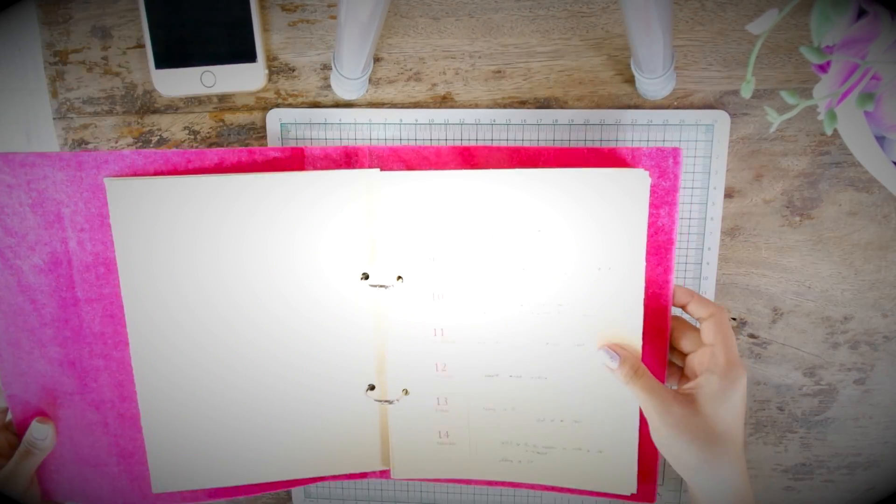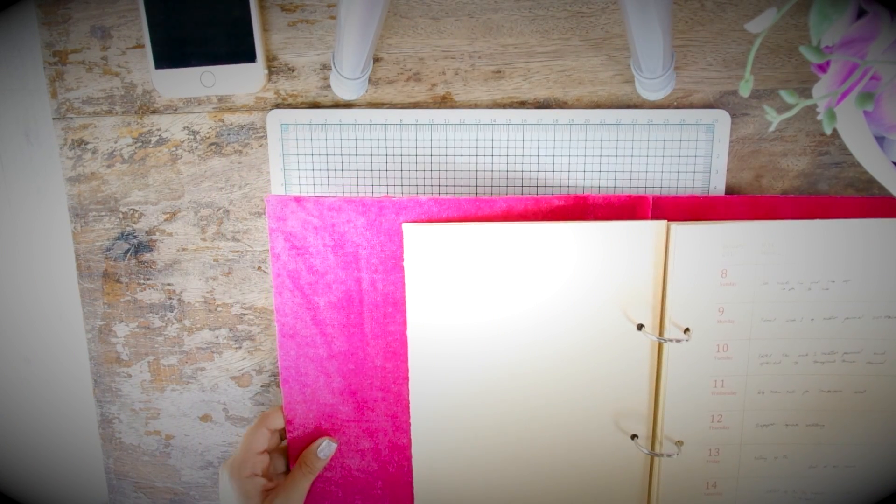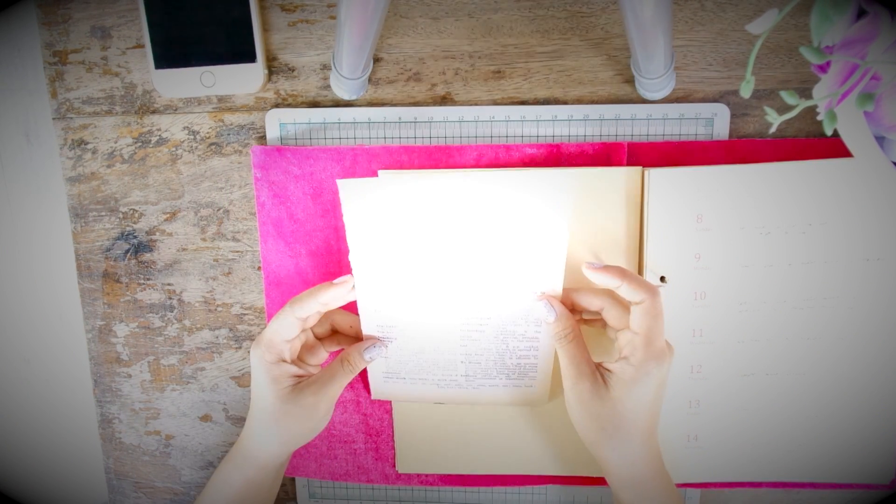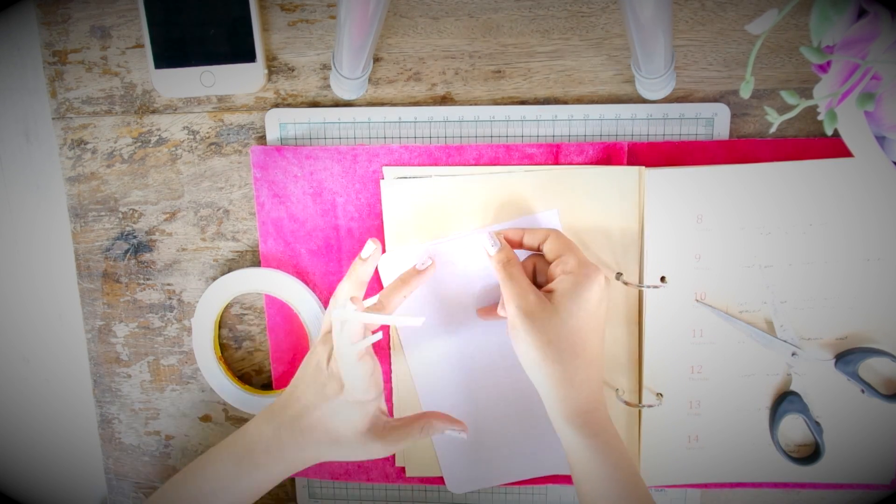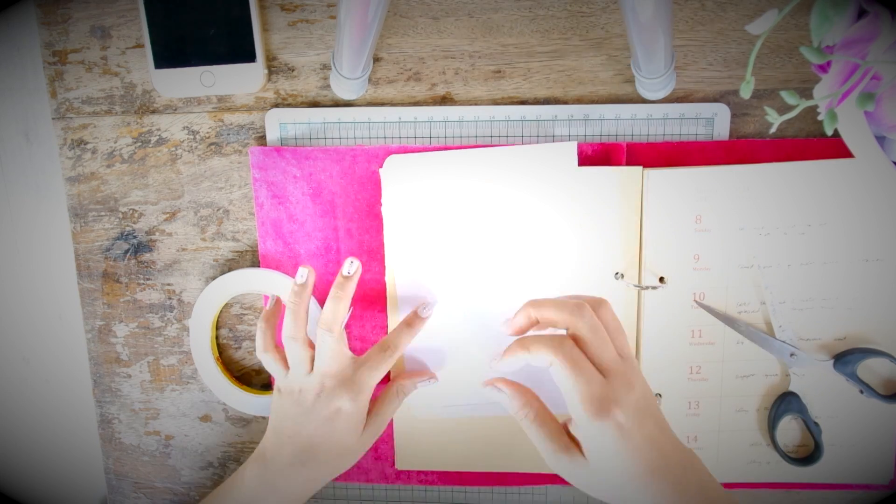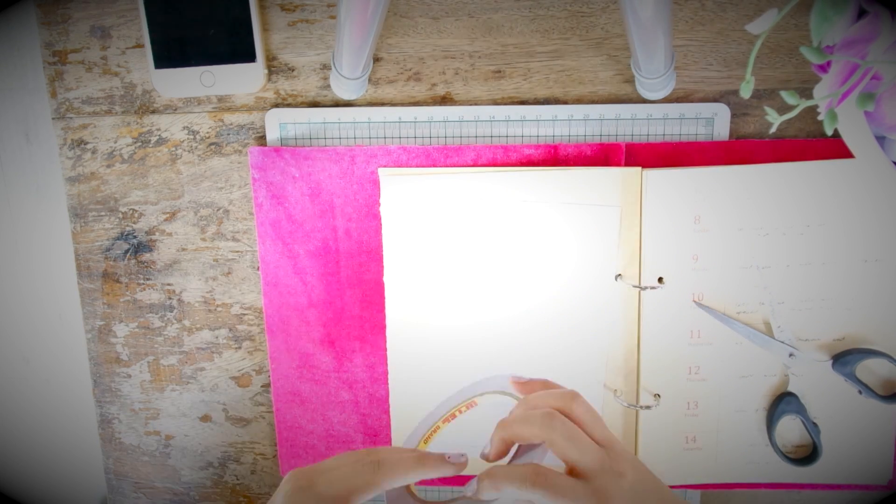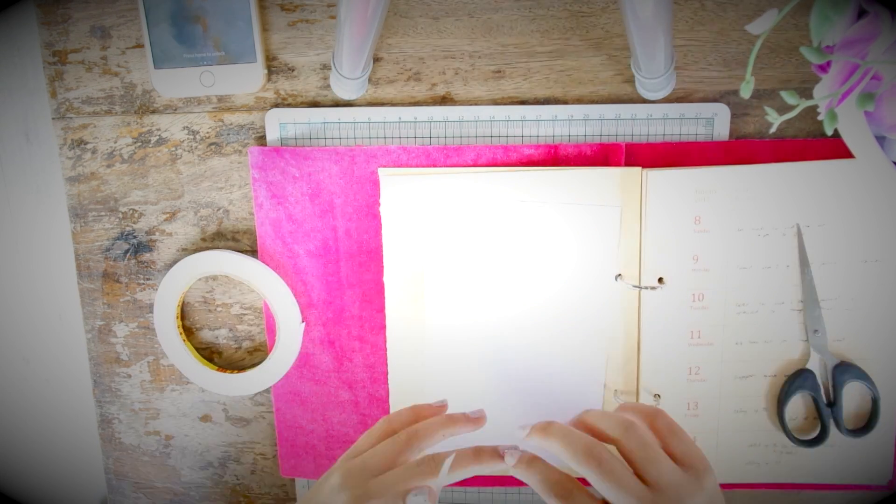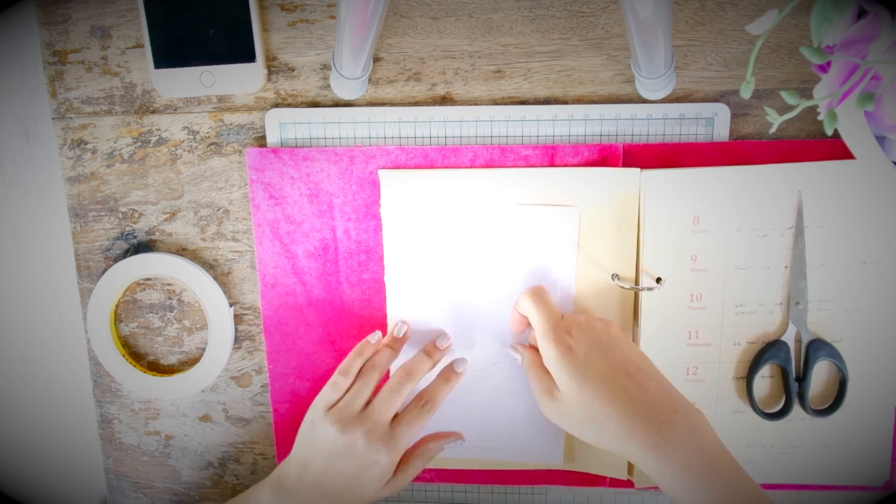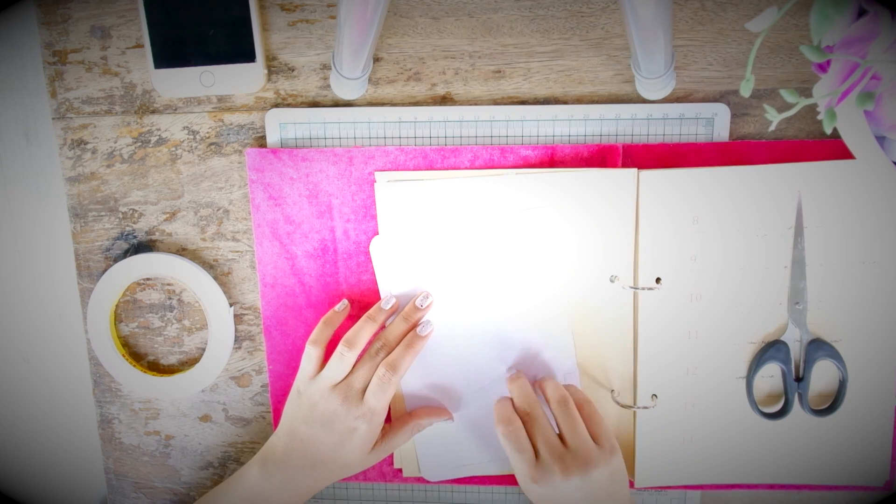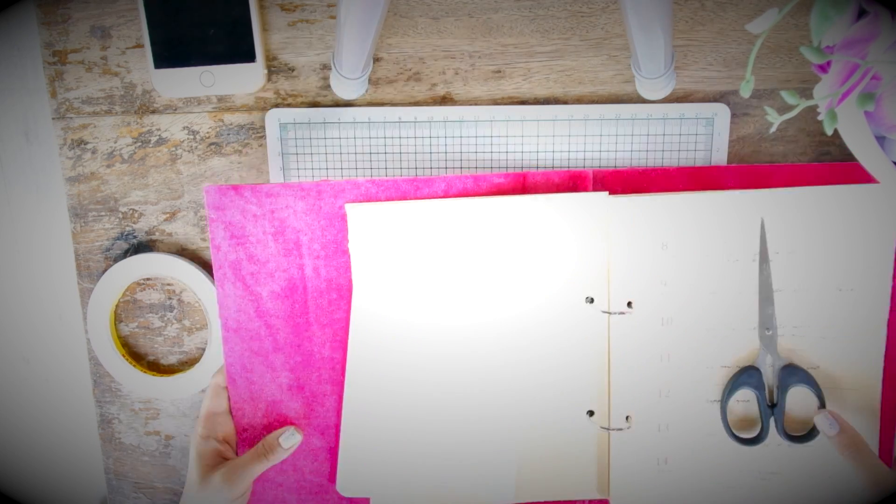I have this old book page which I actually printed because I don't have a sacrificial book to be torn, but I like the look of it, so I printed it instead and tore one side to make it look like it was actually torn from the book. Then I'll place some double-sided tape to secure it.